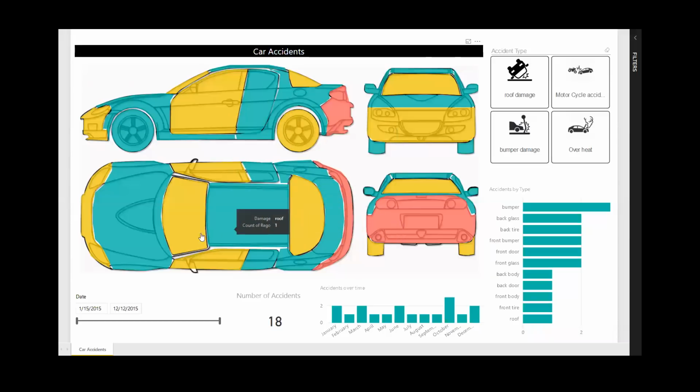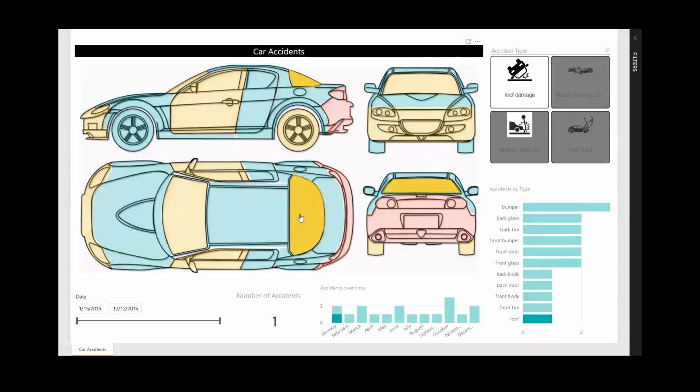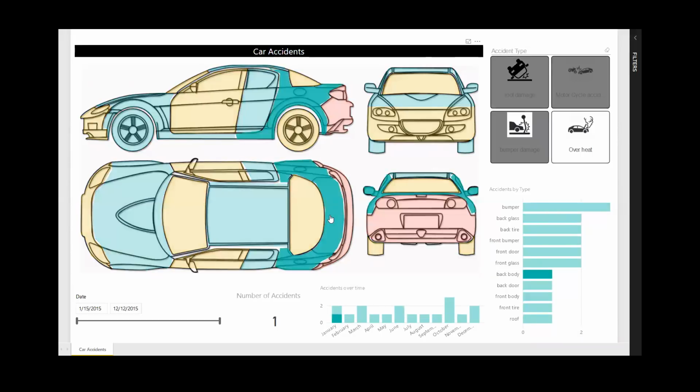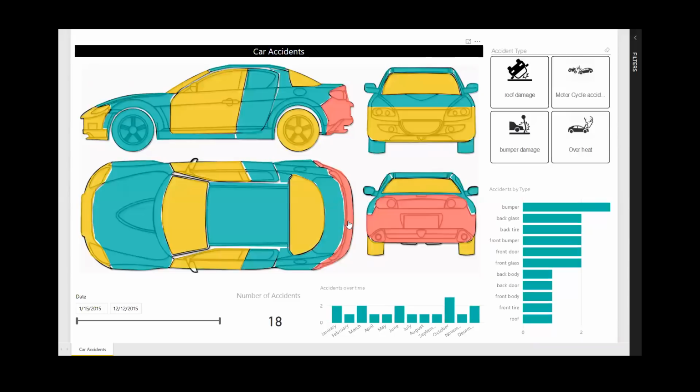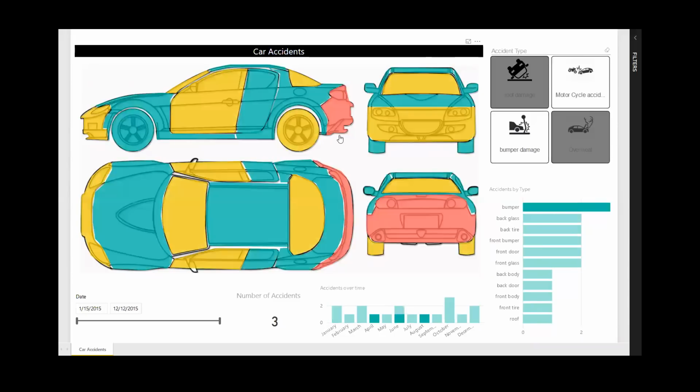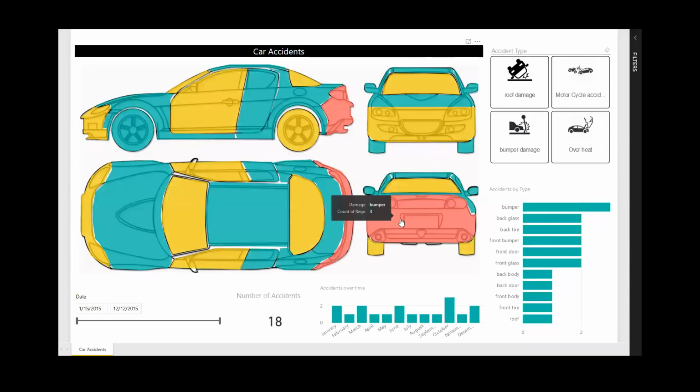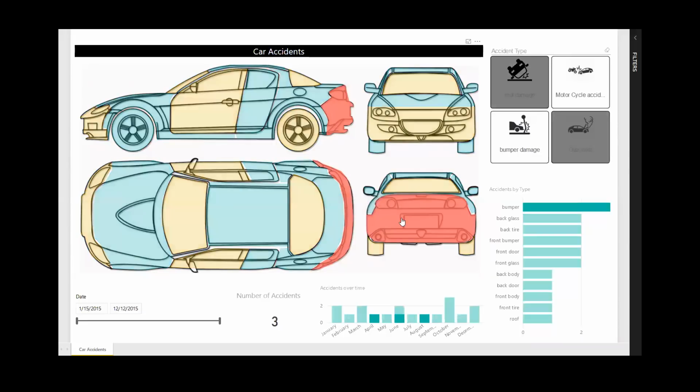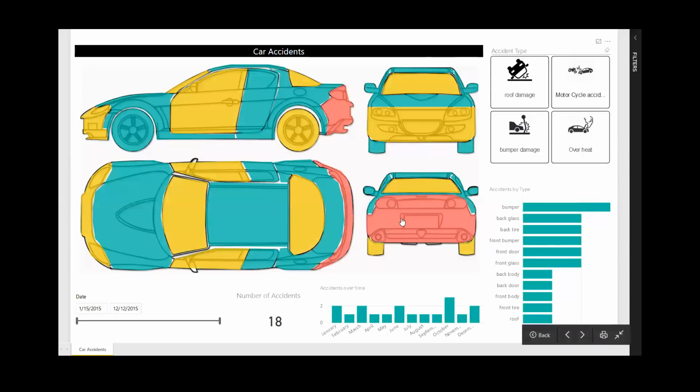This is showing me accidents on the car, the different parts of the car exterior body where I have accidents. When I click on any of these, I will see, like a normal Power BI report, color-coded, everything, where I have more accidents, interactive. I can select on the slicer and see where these accidents are happening.